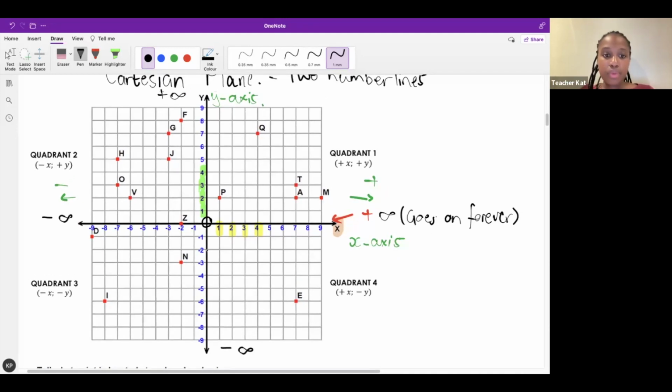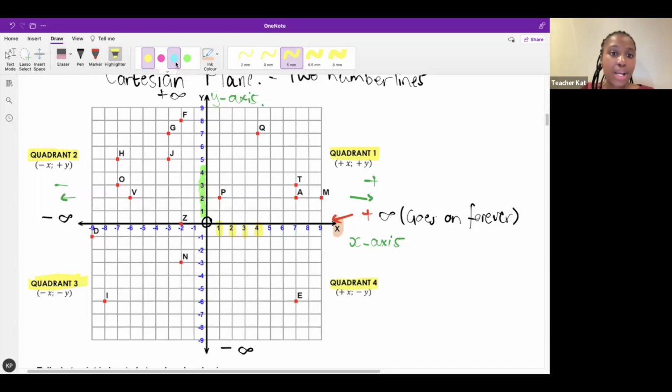Okay. Now, these 4 blocks that are created by my 2 axes are called quadrants, okay? Everyone who will be here when we are doing trigonometry will appreciate this word. These are called quadrants. We always start counting at our top right, and that is quadrant number 1, and we go anti-clockwise. So we have quadrant 1 located on our top right, quadrant 2 top left, quadrant 3 the bottom left, and quadrant 4. Okay.